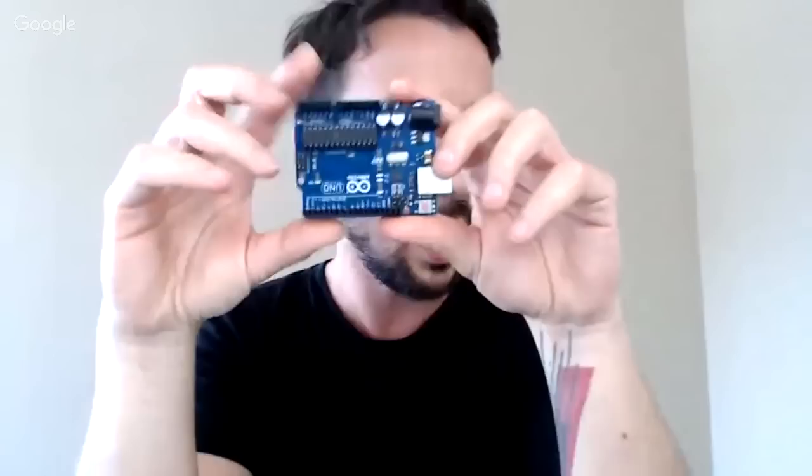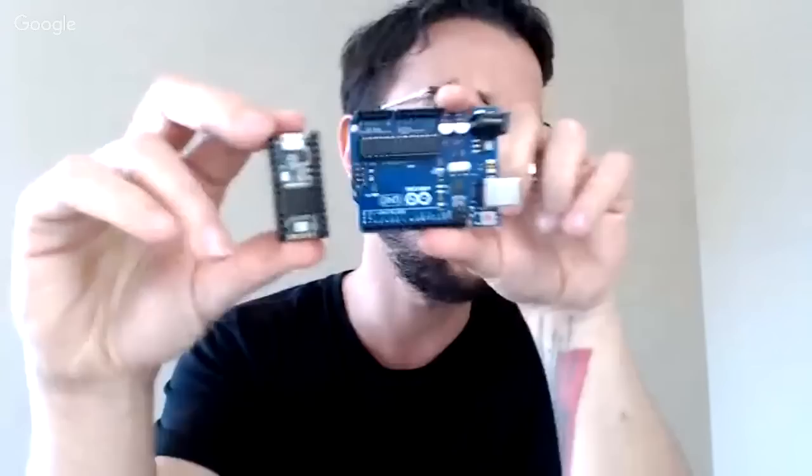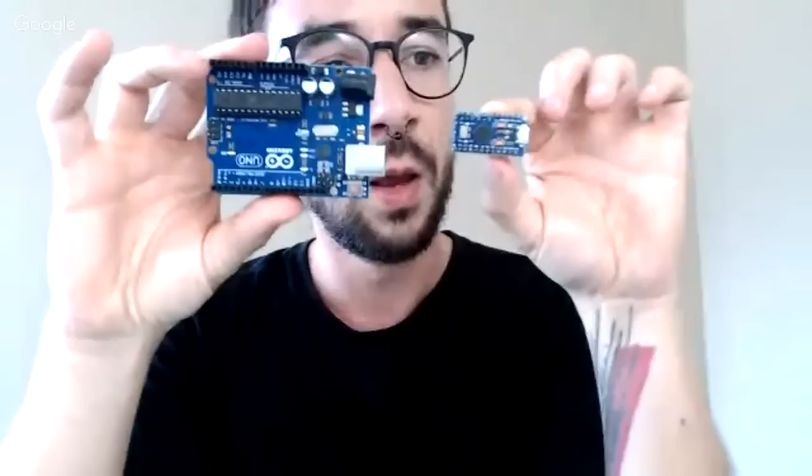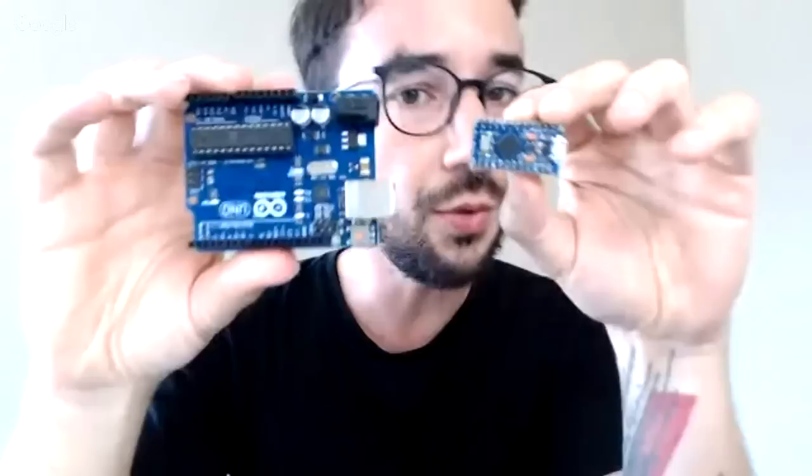I showed you this Arduino and this Arduino, and there's also this one here, which is the Teensy 3.2. So what is the difference between them? You need an Arduino, but which Arduino? One obvious big difference between the Arduinos is the size. The smaller the board, the better for your final project, if you're committing to a final project.